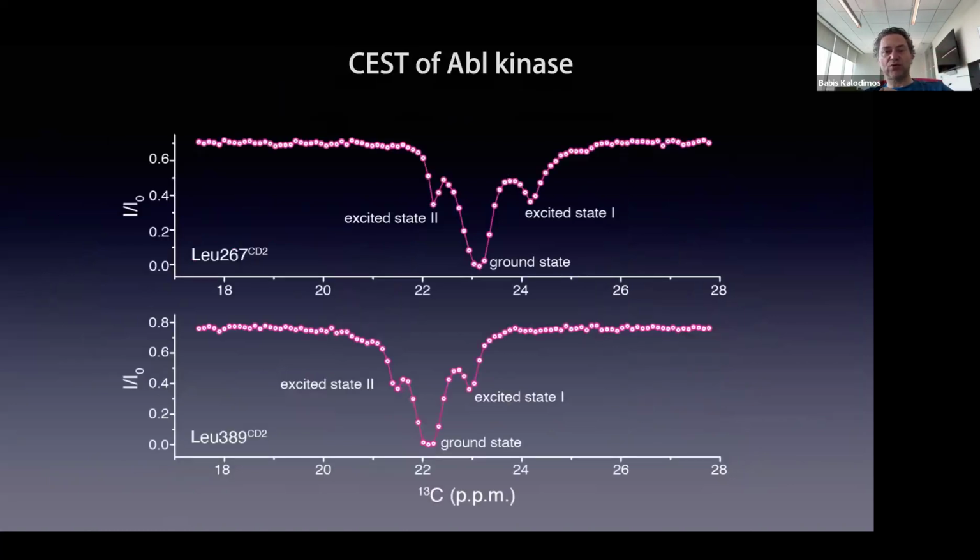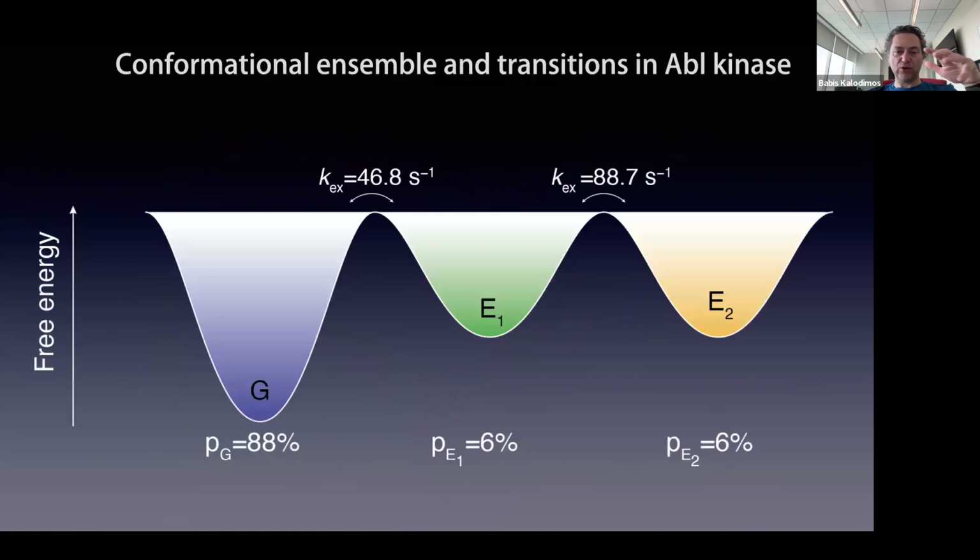And then when we apply this to ABL, as you can see, we notice that there are 3 dips. The major dip is the ground state. And the ground state is what someone would determine structurally if they were to apply any kind of technique. But you can see also the other ones, excited state 1 and excited state 2, which clearly tells us, and you can quantitate that, that there are at least three conformational states that interconvert with each other. And then we can also measure the populations. So the ground state is almost 90%, and each one of the other excited states is about 5%.